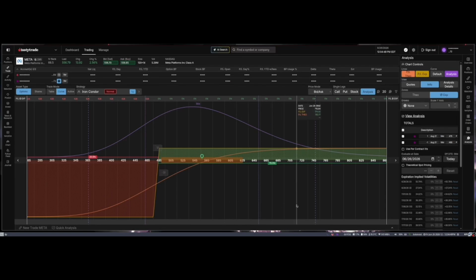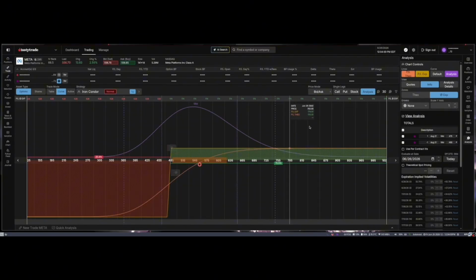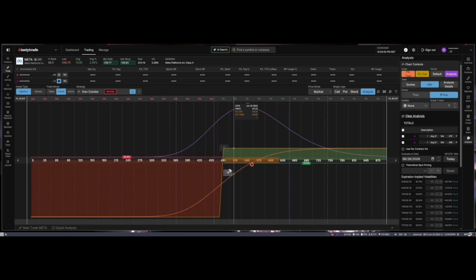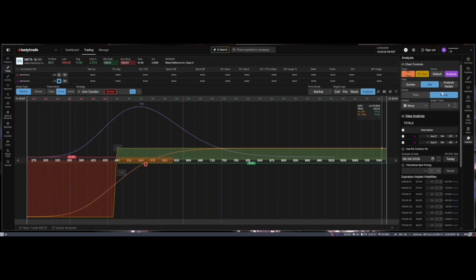Okay, so alright, yeah. So this is currently the profit loss, right? We're currently trading at 556, and as you can see here, this is what happens at expiration, right? Our max profit is 174 because we sold it at $1.74, and that's 100 shares, so $174 in total profit. And our risk here is 826. This is the max loss we can have because we have that protection from the long put.